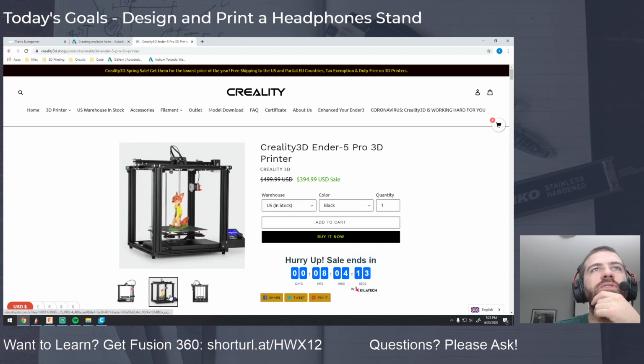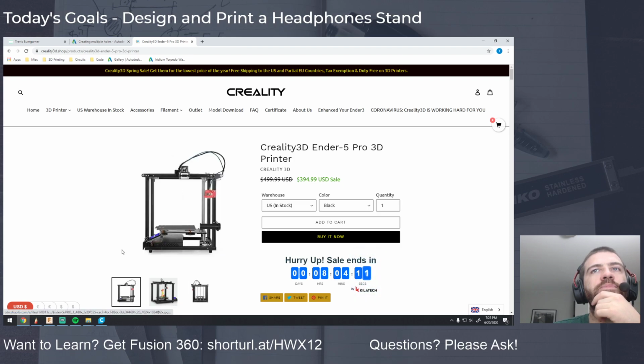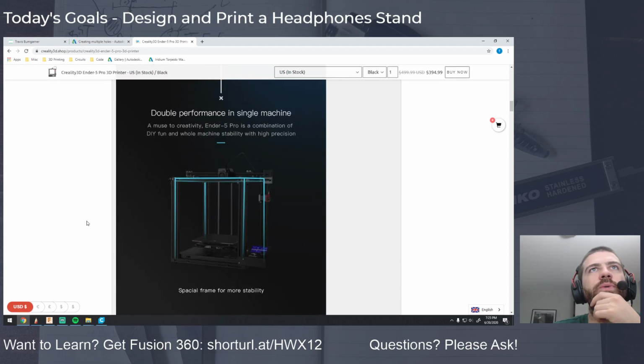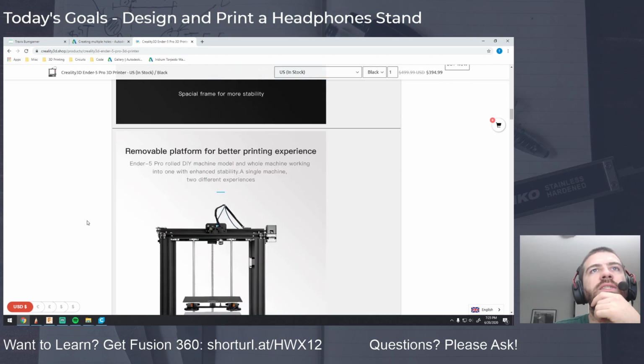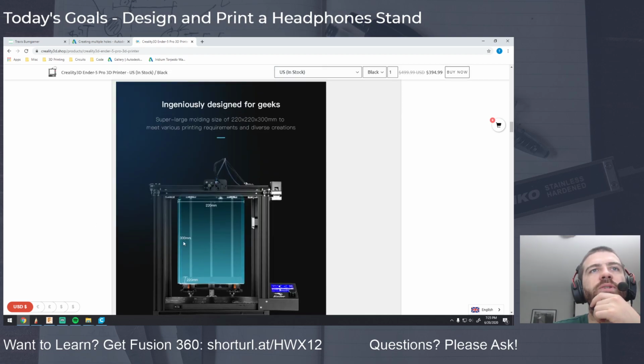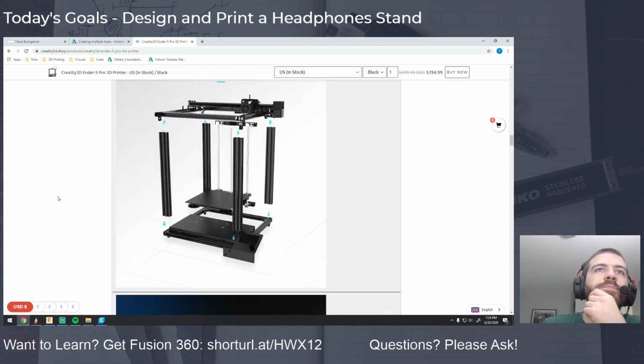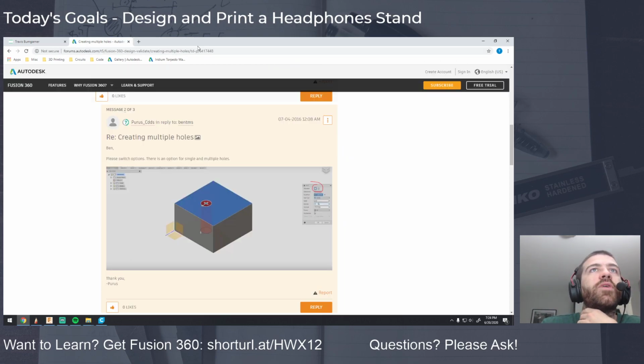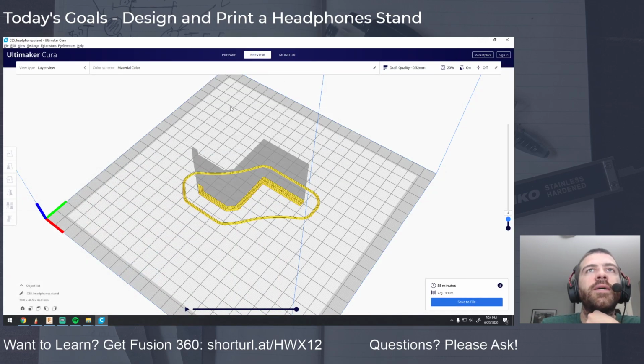Yeah, so this is the printer that I own. It can do, what is it, 220 by 220 by 300 millimeter prints. It's a lovely little printer. Assembled pretty well after I learned all the calibration and the trouble to calibrate. 3D printing's a bit of a beast. I was mostly happy with it.